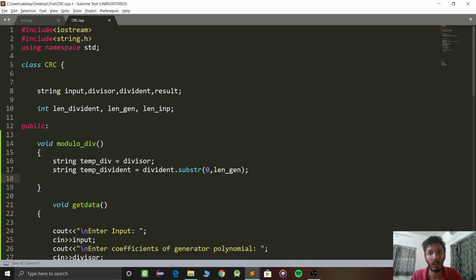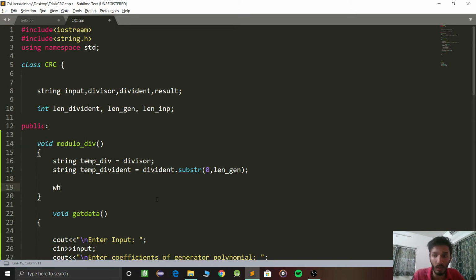So we are going to divide our dividend by the divisor in groups of 4. So first we will divide our dividend from 0 to 3, then 1 to 4, then 2 to 5, 3 to 6, and we'll stop there. We will not do the final XOR in the while loop, and I'll tell you why.